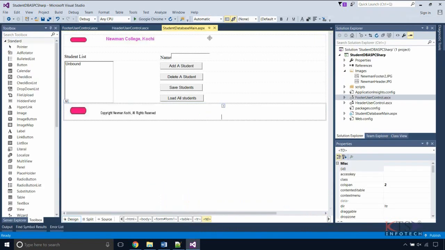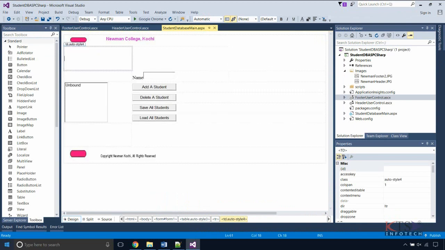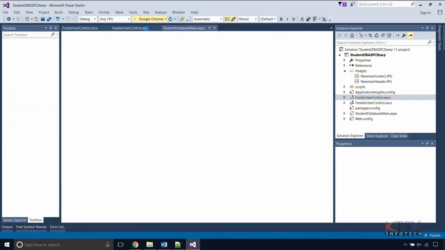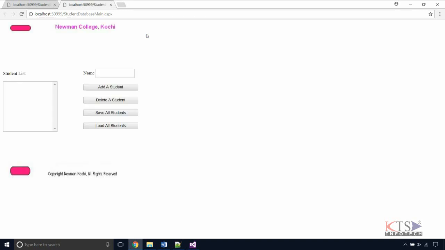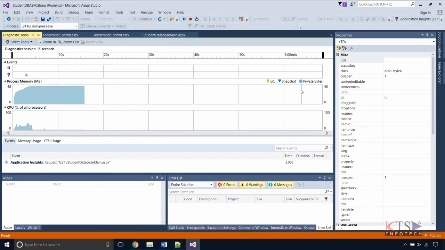Redesign the elements of the web form by adjusting the size of the cells and components. Again execute the project. Stop the execution.